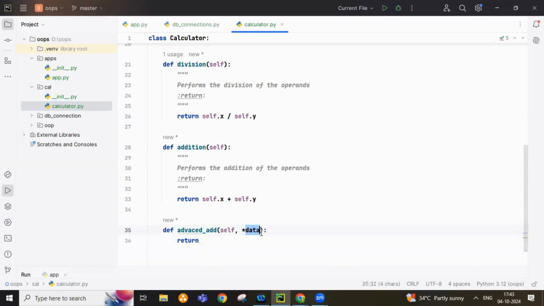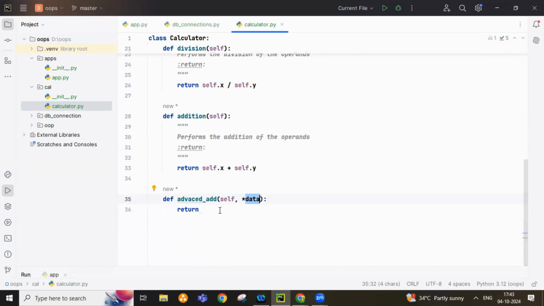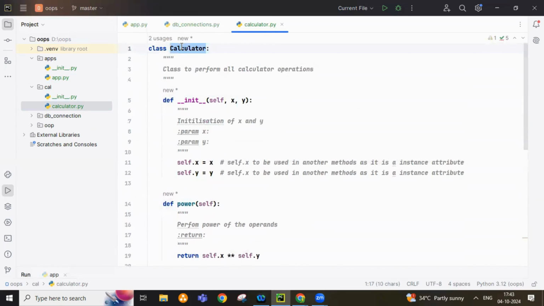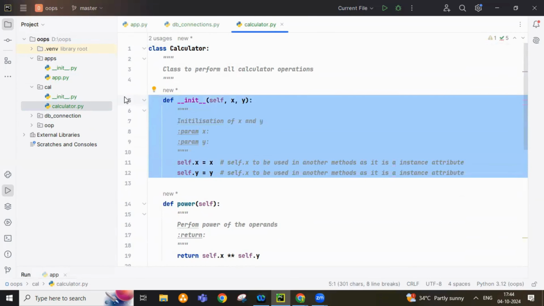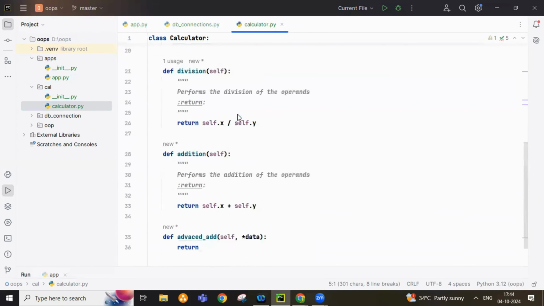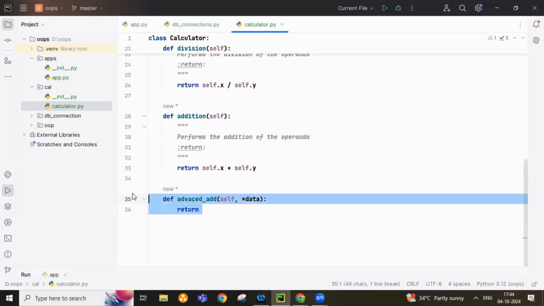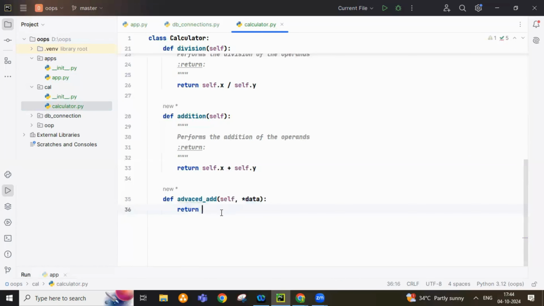If you create an object for this and you are initializing self.x and y, that's fine, but you are not using x and y for the advanced one. So self.x and y are not required because this is independently focused on individual data. Now for the return, we can directly use sum of data.